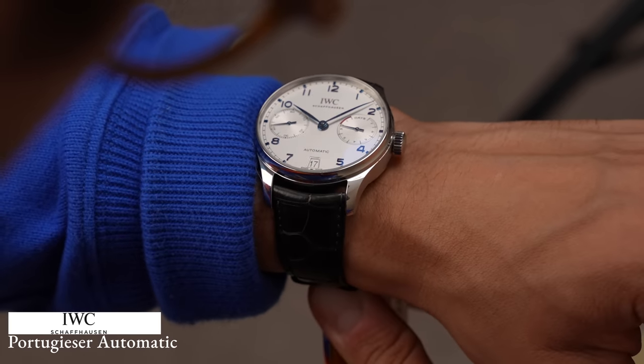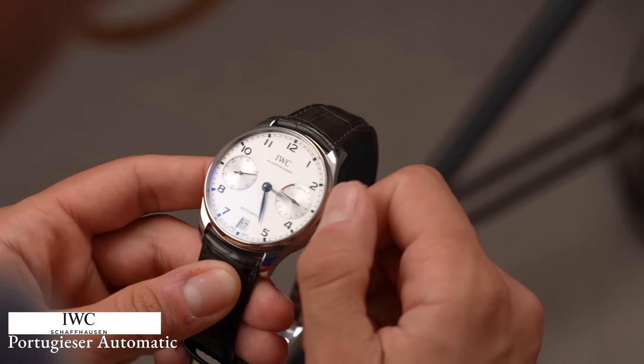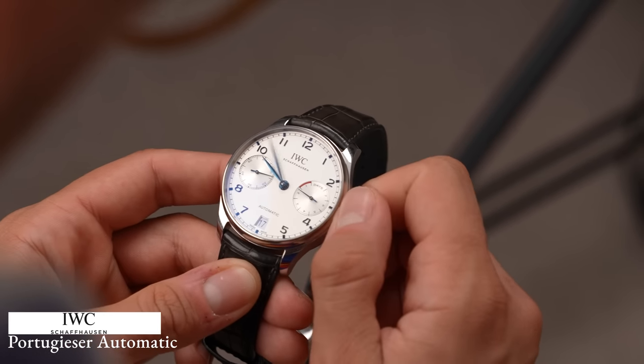If this watch was executed by a lot of other Swiss brands, they wouldn't have been able to find that balance so well. They think dress or they think sport. I think JLC is a good example of that. And I love JLC, but JLC often is dress or it's sport, right? This is just finding that middle ground so well. Again, it's too big for my wrist, which is a shame, because I love it. But I recommend this watch wholeheartedly to literally anyone with a wrist a little bit larger than mine, because this watch is just supremely elegant. I love it. This is a phenomenal watch.